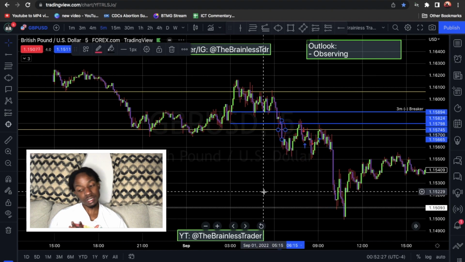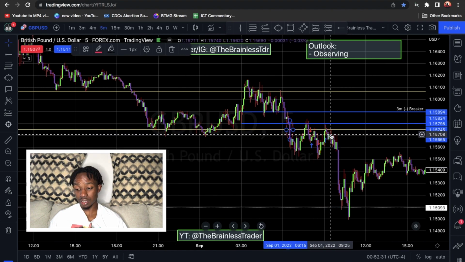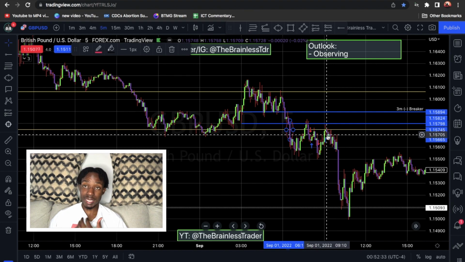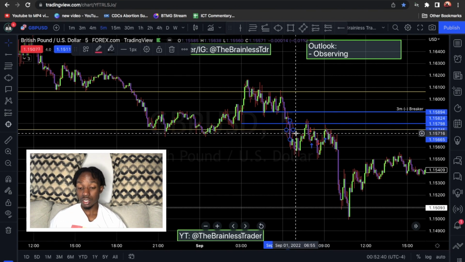So you really just got to be careful about, if there is news, you got to know that that news is going to come into the market. It's going to try to run out stops, and after those stops are run out, usually price is going to go the direction that you already planned, if you're with the higher time frame bias. So that's the only thing you got to be aware of: whenever you're trading any ICT setup, any setup at all, whether it's ICT, support and resistance, whatever you're trading, beware that if there is high impact news, that news probably will run out liquidity.